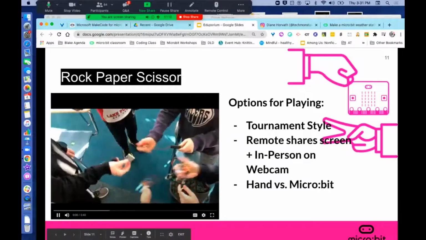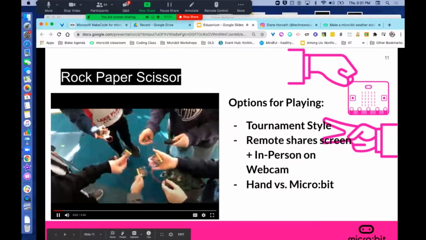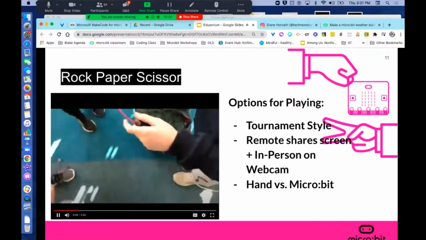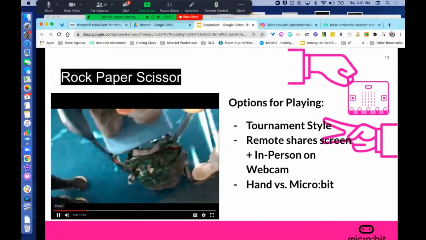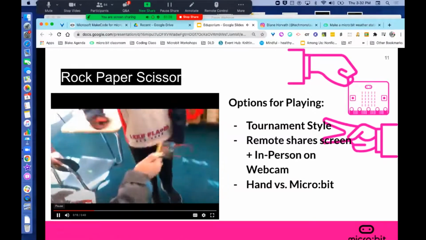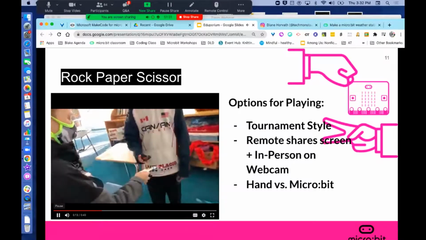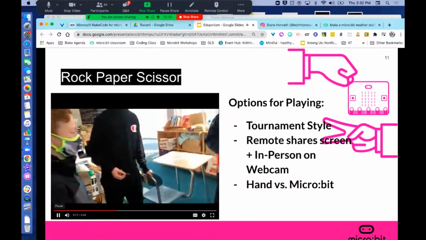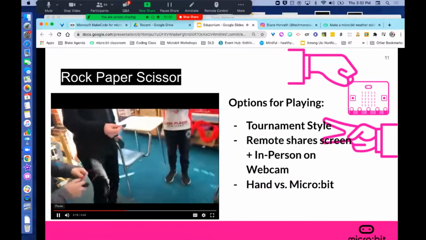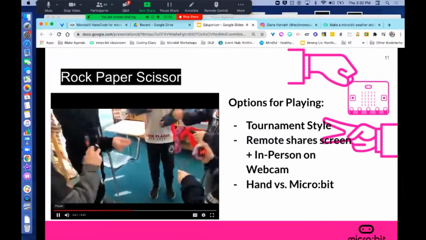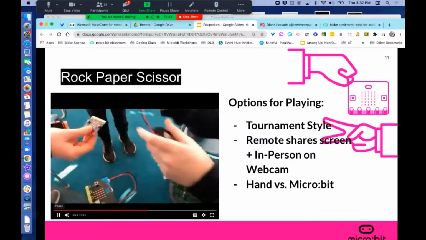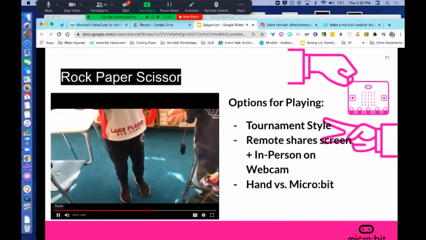Rock, paper, scissors, shoot. Rock. Scissors. I have scissors. I got rock. Okay, you two go. You two go. Then I'm out. I got scissors. Rock, paper, scissors, shoot. I have a rock. Yes, I won again. Two in a row. Wow. Okay, one more. Rock, paper, scissors, shoot. I have rock. I have paper. I knock you out, but I rock you.